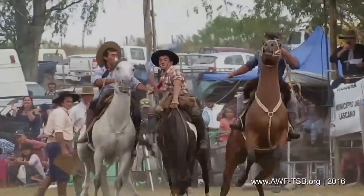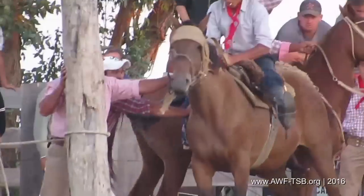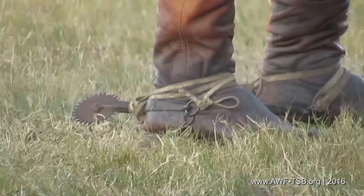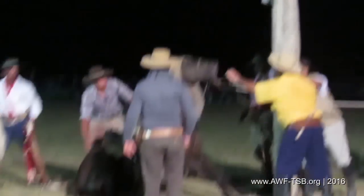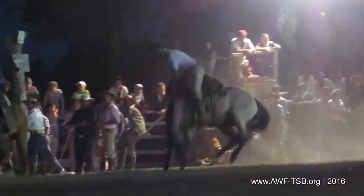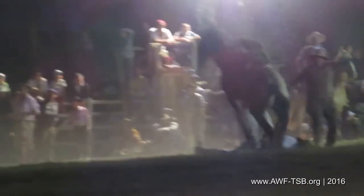Rodeos are organized to entertain people, not to wear down horses, but the result is animal cruelty. A rodeo horse must not become rideable — it can only be used if it bucks and rears up spectacularly. For that to happen, the horse is tortured: maltreated and injured by spurs, straps cause the mouth to bleed, and it is beaten with whips to start bucking. Blindfolded, the horse is fixed to a pole. If it goes down, it is beaten to stand up again. Spectators are supposed to be excited for ten seconds — the time the rider must stay on the horse. The horses are being traumatized on purpose so they provide another spectacle at the next rodeo.